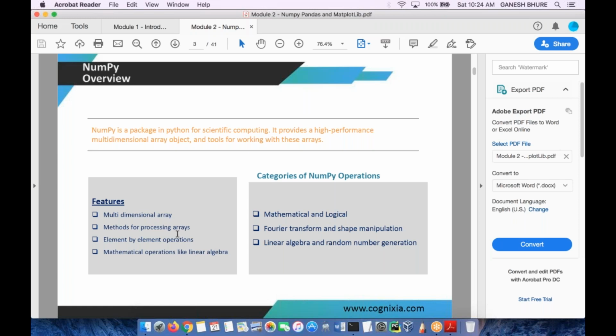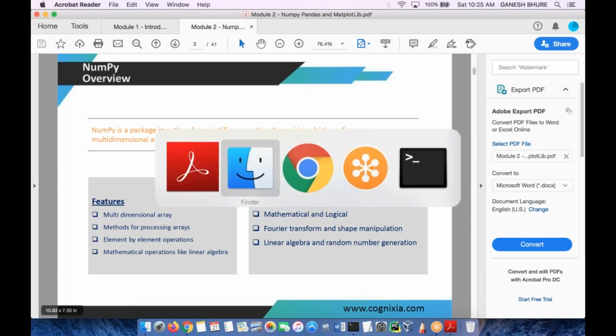Okay, so I will come to how it is different from, I would say, a list. We have lists also, and NumPy also, how it differs, what all things we can do. I will quickly take you through that now.